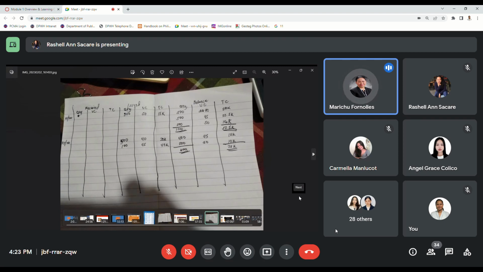Then on October 26, issued 600 yards. What mo gi-indicate sa ang 600 no? With a total cost of 24,500. Indicate niya under issued column. So for the balance, we have 600 yards on hand with a total cost of 28,000. Okay, correct. So you know now how to fill up the material ledger card.